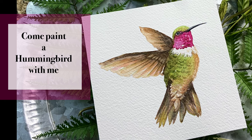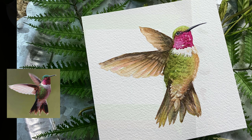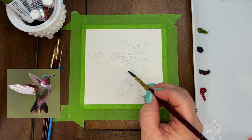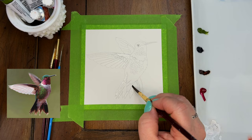Well, let's get started painting this cute little hummingbird. I've painted many hummingbirds, and I wish I could say they have gotten easier for me, but they haven't. Each one is a unique challenge. They're such a delicate little creature, and I just look at my inspiration photo and I think, how can I make this my own? Not worrying about all the intricate detail, but just kind of getting a hint of detail.